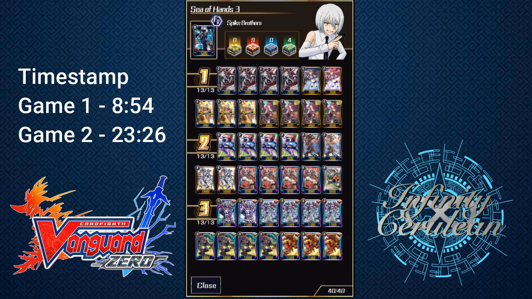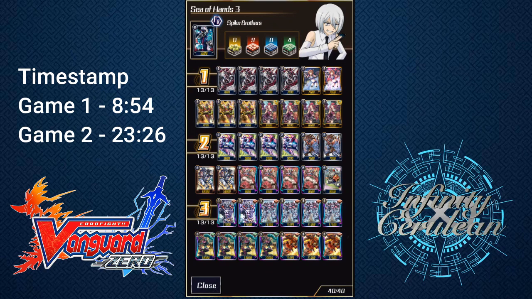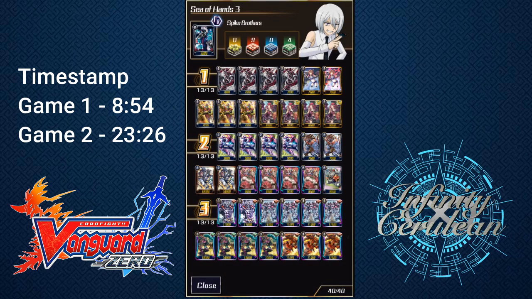It's going to be going up, where they actually had all 4 PGs and you're still able to end the game. The reason why we were able to do that was a card called Devil Summoner, who, when placed, can Superior Call. You can check the top card of your deck, and then Superior Call a grade 2 or less, and it doesn't have to be called to an open rear guard.